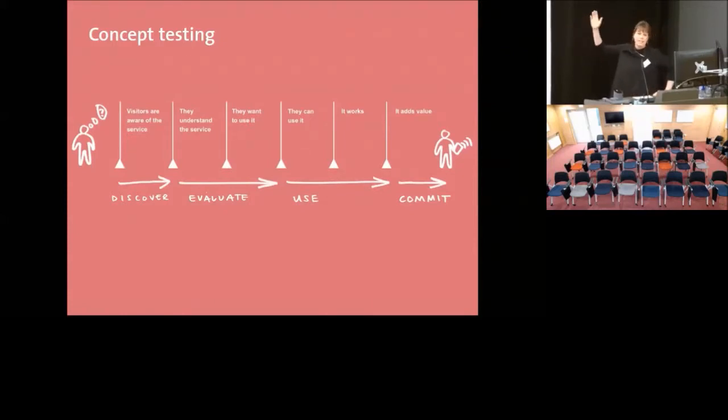So what we found really useful, this is a reworking of some of your original work, Alison, Engage Your Wardrobe. What they did was helped us visualize these barriers, these hurdles. If you imagine a person coming into a gallery on the left-hand side and somebody holding and using and loving a digital product on the other side, these are the various hurdles they need to jump over, and they are hurdles of various different sizes, of course. Firstly, they need to know it's there, and that seems blindingly obvious, but it was certainly a problem for us that we hadn't really made people aware enough of the Europe Audio Guide. It wasn't visible as part of the broader experience of being in the galleries. That's now sorted out. We've improved lots of the signposting for the product. But actually, from some evaluative research we've just done, we found out it's 40% awareness. Okay, that could be better, but people have decided. A small amount of people have decided to take up the product. So actually, people are getting over that first hurdle, which is great, and they understand the service.